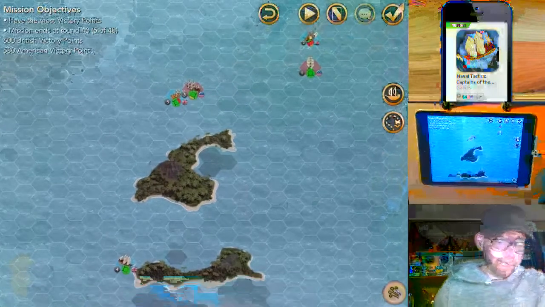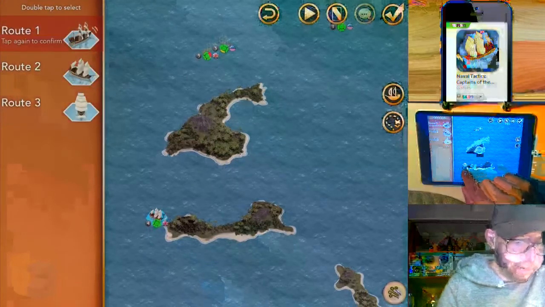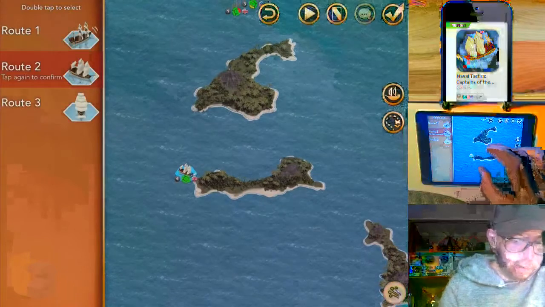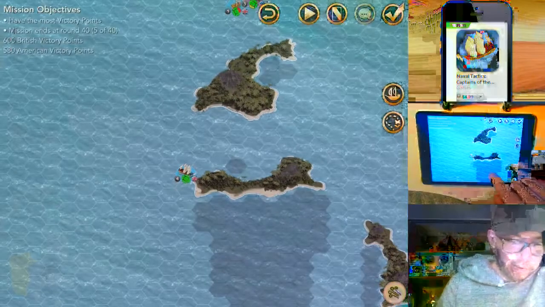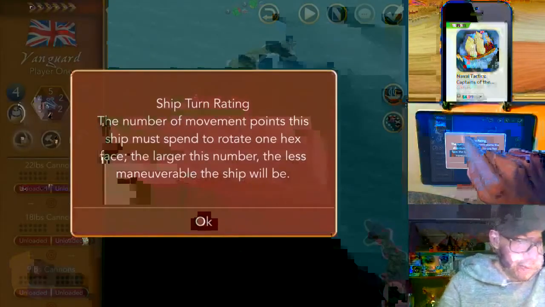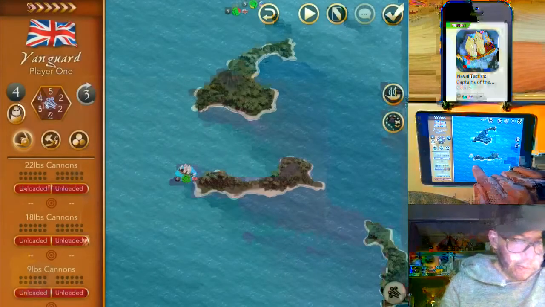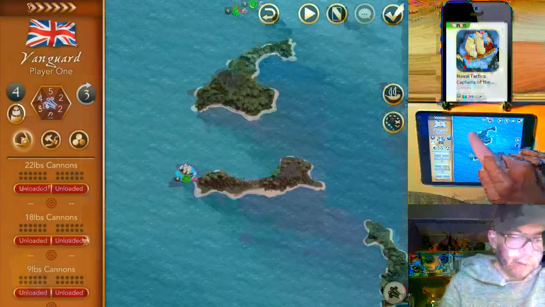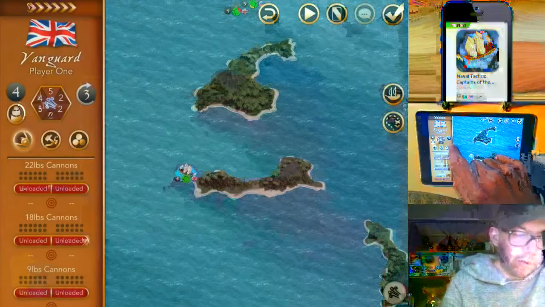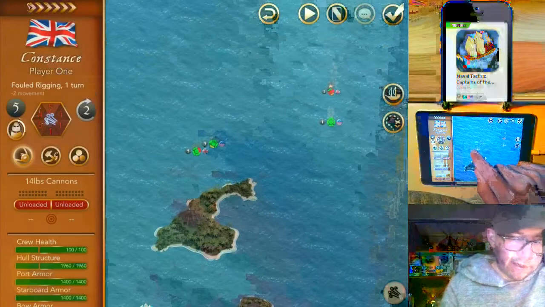Alright, cool, the wind is changing. Maybe I can get this dude somewhere that's worthwhile. What the hell? How do I rotate this ship? It's like sailing into the wind. I don't care if it takes three. I guess because it's facing this way, I only have two movement points, and I need three in order to rotate it. So this ship is basically dead in the water, it seems like.